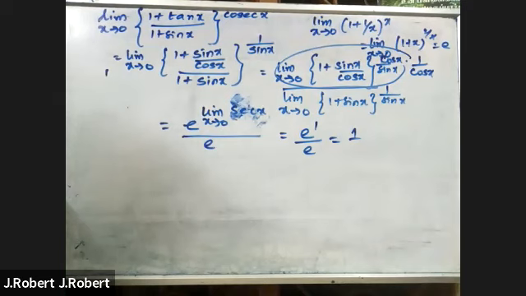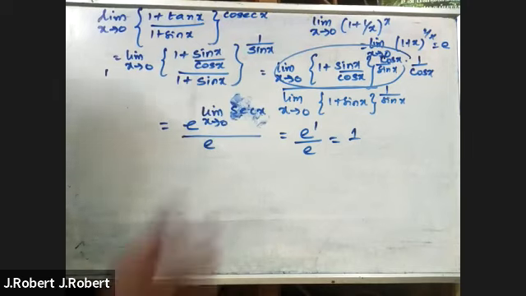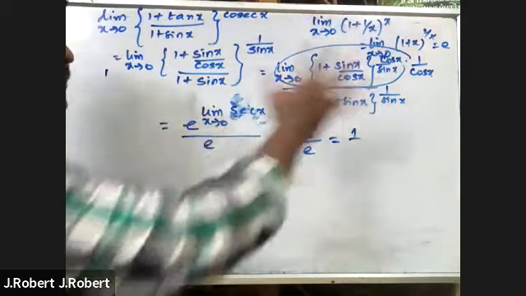அப்ப பாருங்க, கண்டிப்பா இதை பார்க்க ஒண்ணுமே, limit x tends to 0, (1 plus x) whole power 1 by x equal to e. அந்த ஃபார்முலா தான் அப்ளை பண்ண போறோம். 1 plus tan x can be written as 1 plus sin x by cos x. கீழே ரிமைனிங் டினாமினேட்டர் அப்படியே வச்சிருக்கோம், 1 plus sin x. Now we are using the algebra of limits, separating both numerator and denominator as separate limits. Limit x tends to 0, (1 plus sin x by cos x) whole power 1 by sin x.